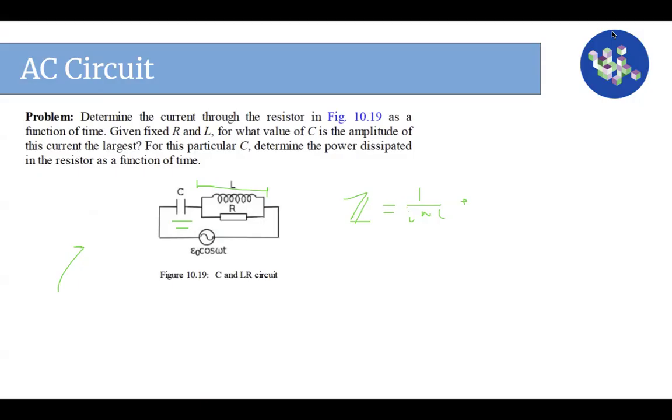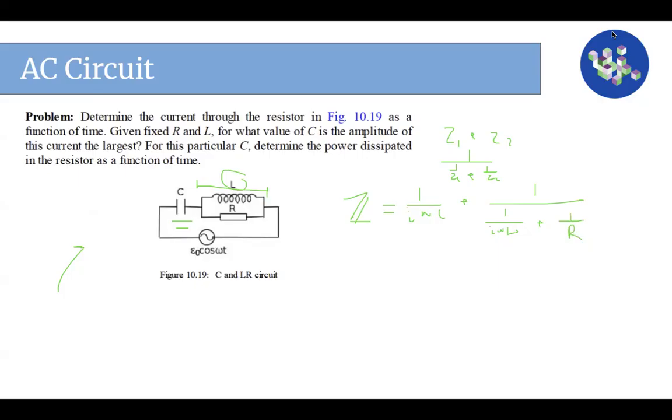And if they're in series, you'll just do Z1 plus Z2. And if they're in parallel, you'll do 1 over Z1 and then plus 1 over Z2, right? So similarly over here, it'll be 1 over the complex impedance of the inductor, which is i omega L. So 1 over i omega L, and then plus 1 over R, right? Because the complex impedance of a resistor is just R.